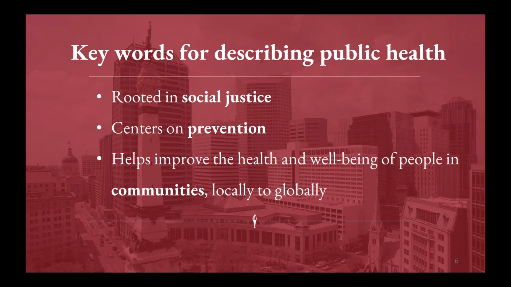So if you were describing public health to somebody else, like a family member who was saying, well, tell me about this public health thing that you're considering for a master's degree. One thing that I would definitely mention is that public health is focused on equity and social justice. We are very focused on trying to create a system where everybody has a fair shot when it comes to health and health outcomes.